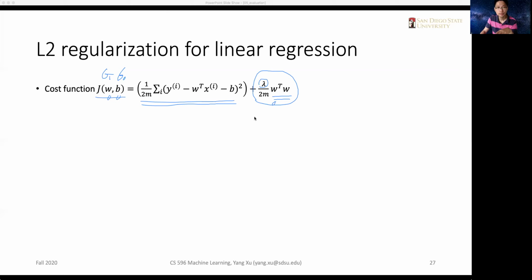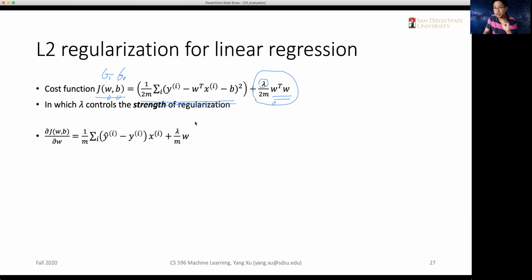Okay, so with this modified cost function, we can basically change the form of the gradients, right? When we compute the gradients of the cost with respect to W, it was previously only with this term, right? But now we include this term, and that is the derivative of this second term with respect to W. So we have an extra term in the gradients.